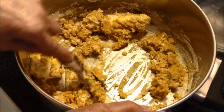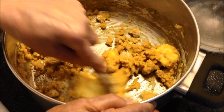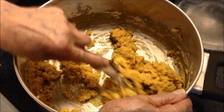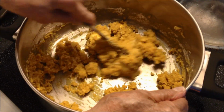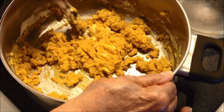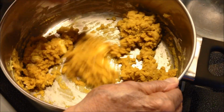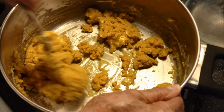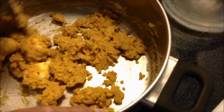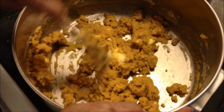So at this moment she's mixing them. There has to be a certain texture when the butter melts fully and the flour is mixed together. It's not as thick. It has to be a little bit liquidy, and that's fine. But our butter hasn't melted. So as soon as the butter melts and everything mixes, we will have that consistency, and then you will keep on stirring. The flour gets light brown color. It will start almost bubbling, and that's when we mix our date paste in it.